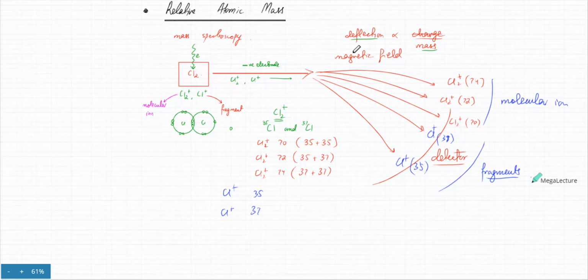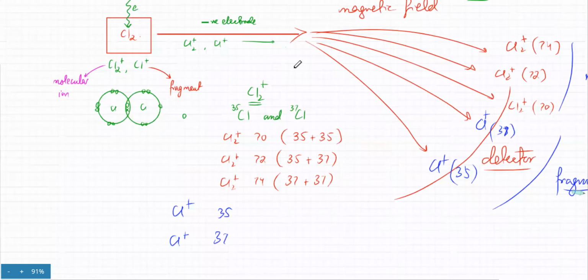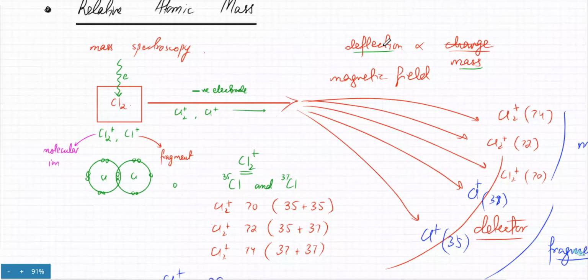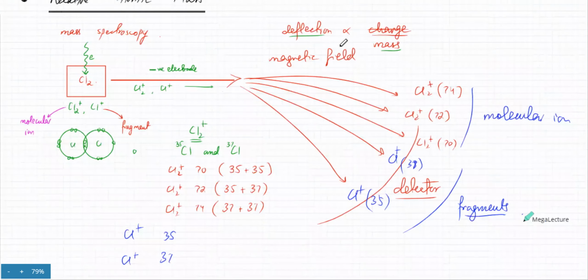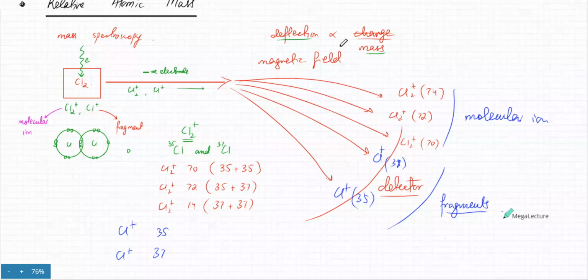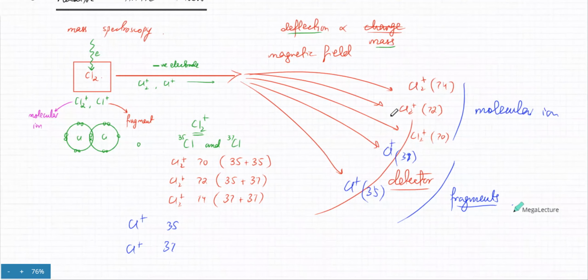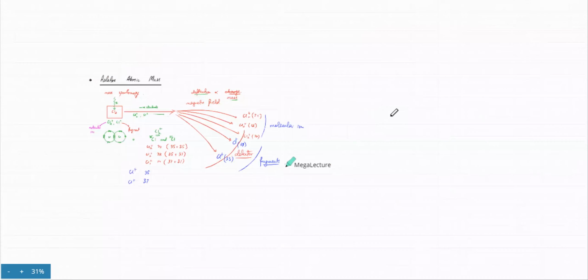Now, no one is really going to ask you in detail about the working of the particles. You should know this: the deflection is proportional to charge and inversely proportional to mass. This is very obvious, because if the charge is higher, it's going to get deflected more. If the mass is greater, the deflection would actually be lesser. So you must know this, okay? Because there has been one question where they asked you to figure out the position of where you're going to get, or the angle. They asked you to calculate the angle. I'm going to do that question in a bit, but let's come back to this and focus on the fragments.